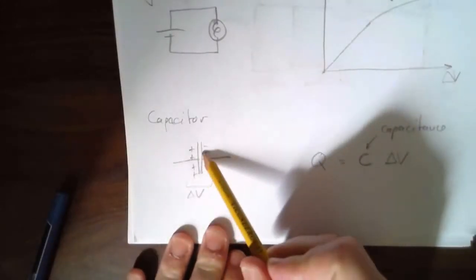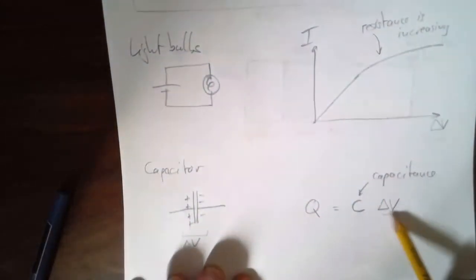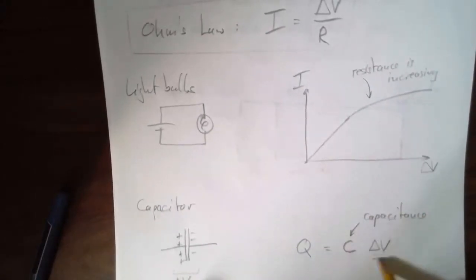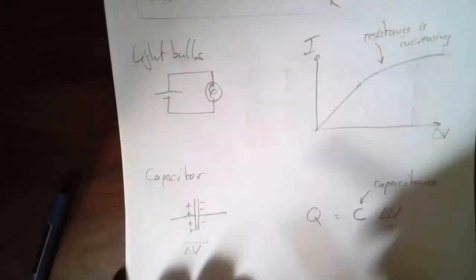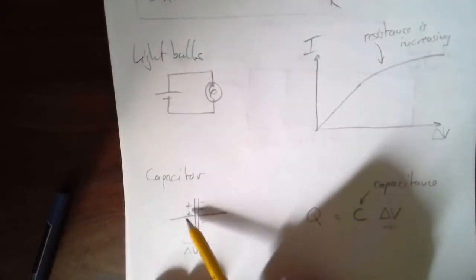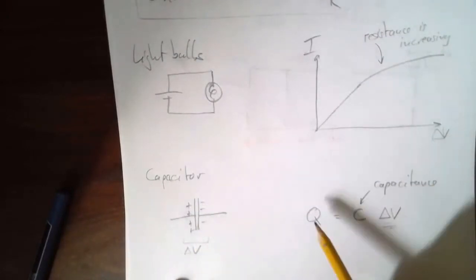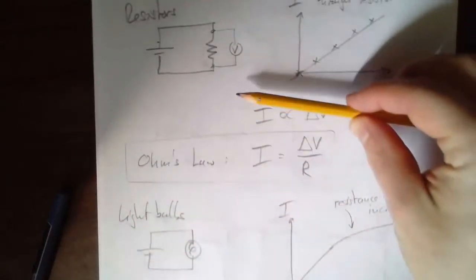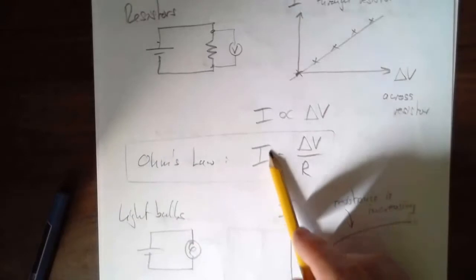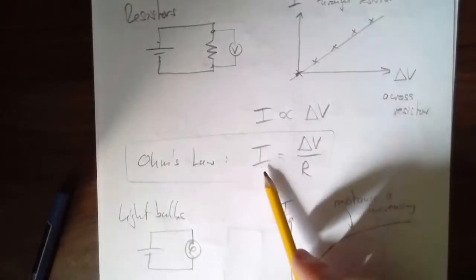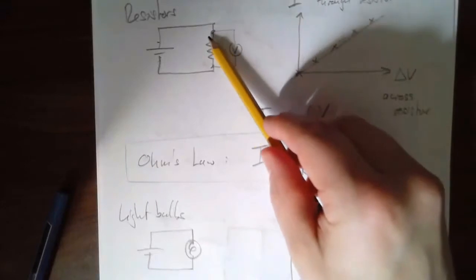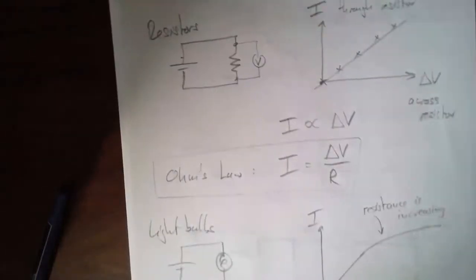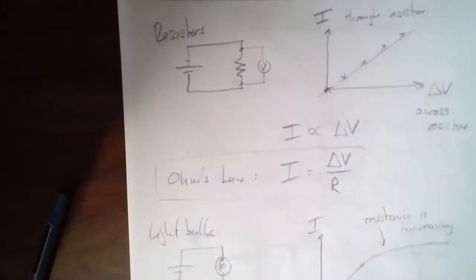Notice that all those objects, capacitors, light bulbs, resistors, they always have a potential difference across them. It's just they're different results. If there's a potential difference across a capacitor, it means it's holding a charge, but there's no current flowing. Well, there could be. That would be changing the charge. I'll talk about that more when I talk about capacitor circuits in a different video. In light bulbs and resistors, having a potential difference means there is a current flowing, and the current isn't changing. So there's continuously charge moving from one side to the other, as long as that potential difference is maintained. The way to maintain it is, for example, by having a battery there.